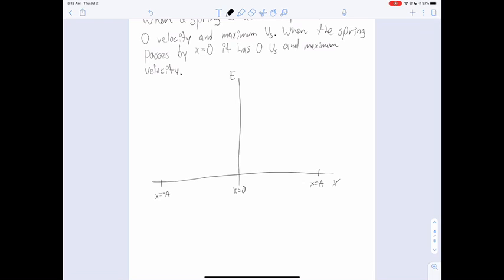Now, when we're talking about conservation of mechanical energy, what this means is that no matter what is going on, our mechanical energy is going to be equal throughout the whole thing. And what does this mean? It means that if I add up the kinetic and elastic potential energy at any point, they're always going to be equal to the same value. That's what total mechanical energy is, and that's what that first line that I drew across indicates: no matter where we are, the total mechanical energy is staying constant throughout the whole system.